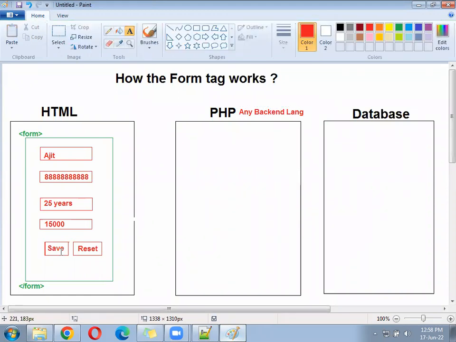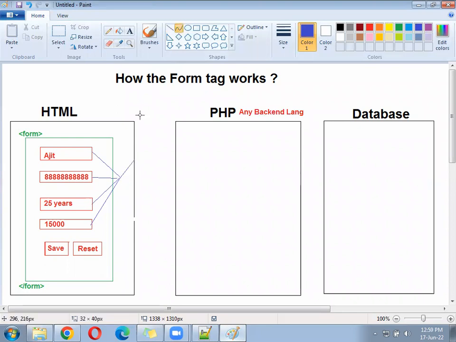Okay, now once you click on the submit button, how many inputs do you have? 4 inputs. These 4 inputs go through the internet from your computer.